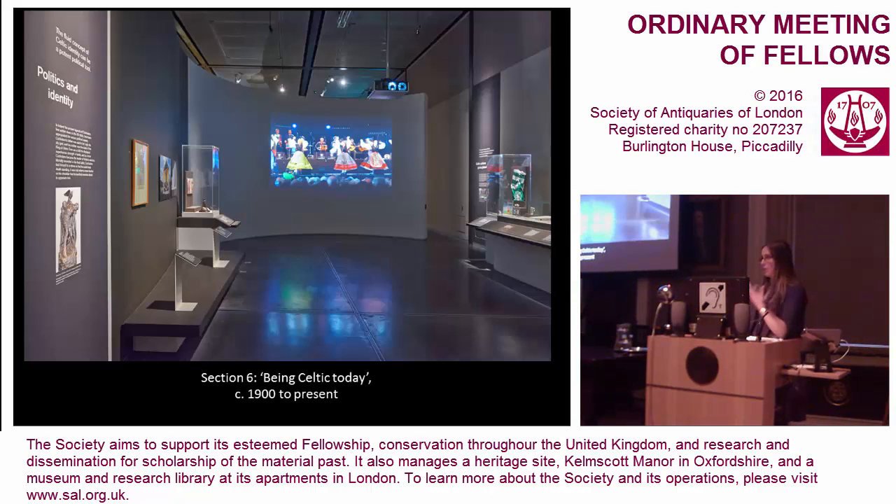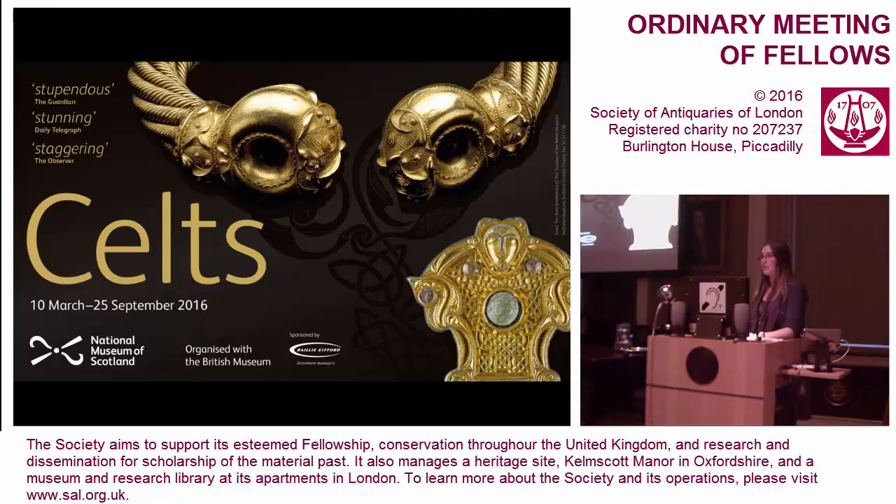We finished — and this is one of the differences between the exhibitions — with a section on the present, bringing the exhibition up to the modern day. Some of this was based around objects, some around an audio-visual looking at modern-day Celtic festivals, picking up a little bit on the politics and identity of Celtic identities in the modern world — and the fact that something which was a local identity with the Celtic diaspora has actually become a very much global story. And with that I'll hand over to Fraser, who is going to tell you a little bit about Edinburgh.